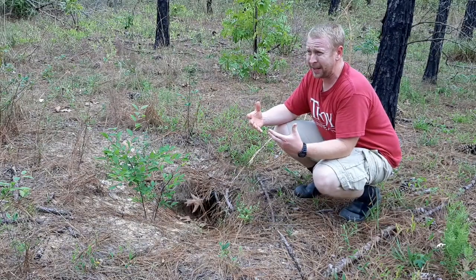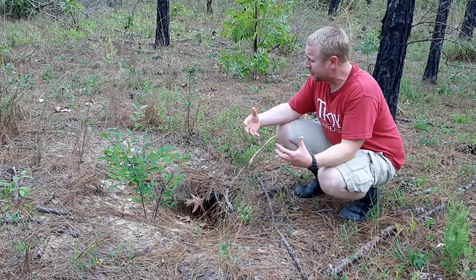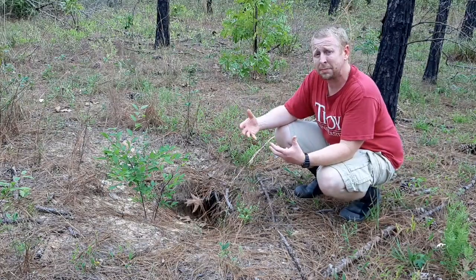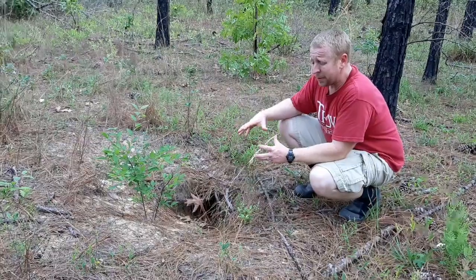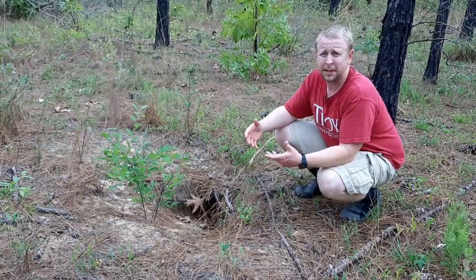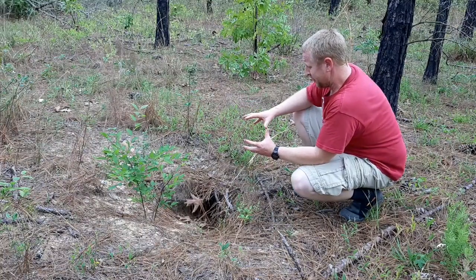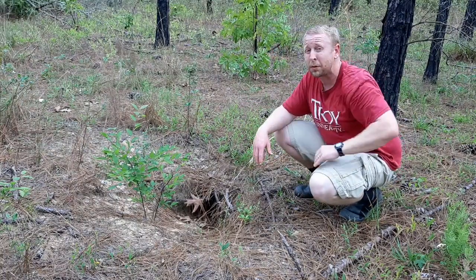Now, in an environment like this where it's quite inhospitable during the summer, it gets really hot, it's really dry, there's not a lot of water. We've talked about these sandy soils just not being a very hospitable area to be out in this heat. So this big burrow creates a home for dozens and dozens of species. There are some 50, maybe 60 species that really cohabitate with gopher tortoises and live in these burrows. And there's other benefits of the gopher tortoises as well.